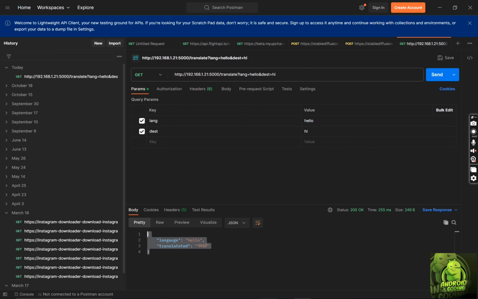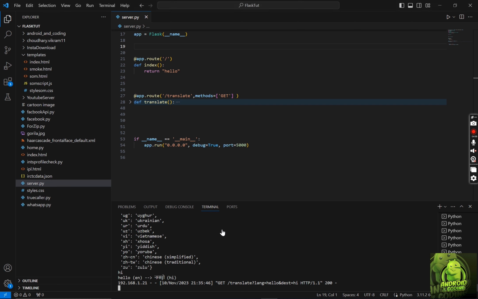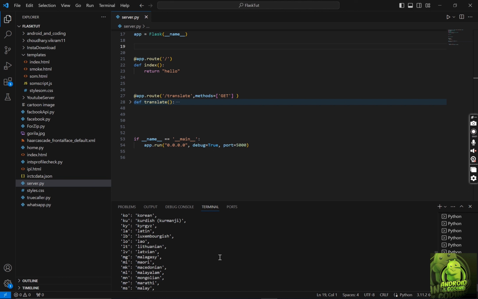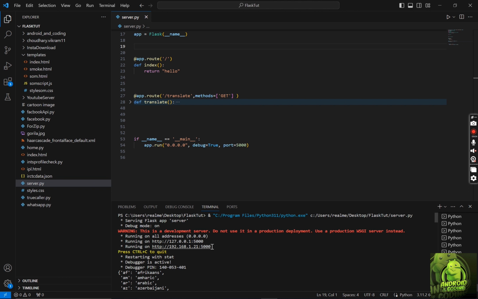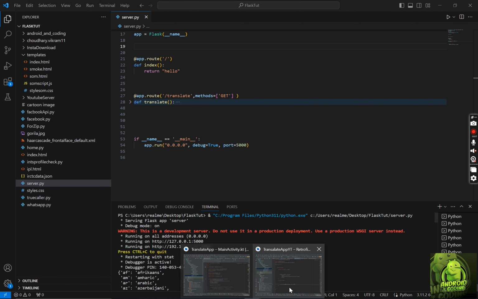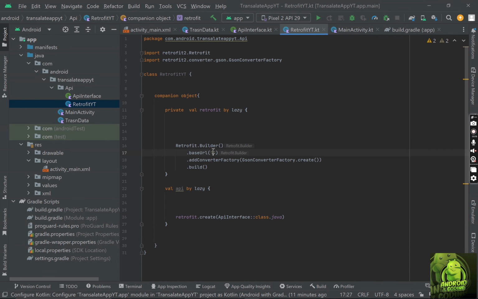Now the base URL. When you get the source code from me and run this code, there will be a local http URL running on your server. So copy that, and just paste it here with the slash sign, sorry, not hash, I forget the name.